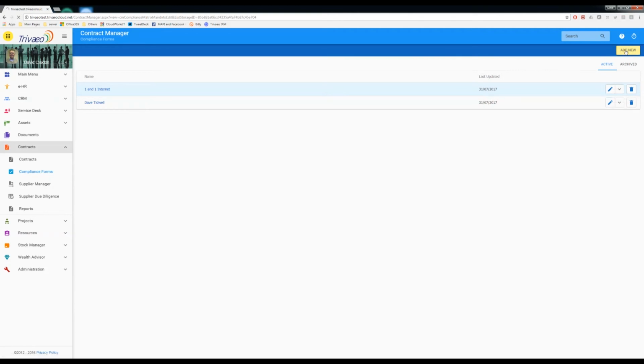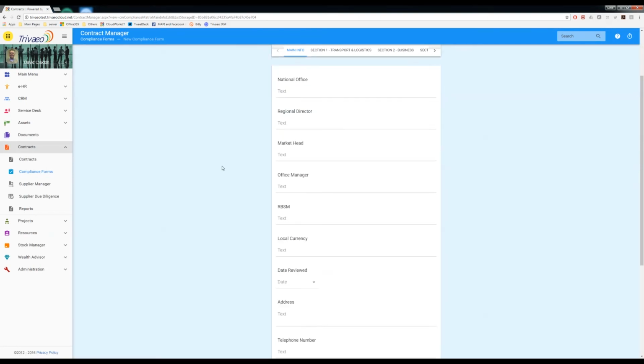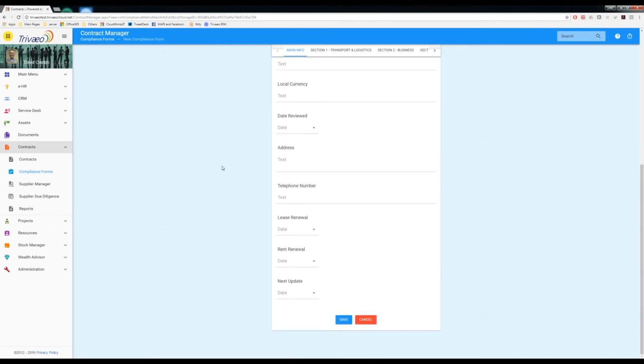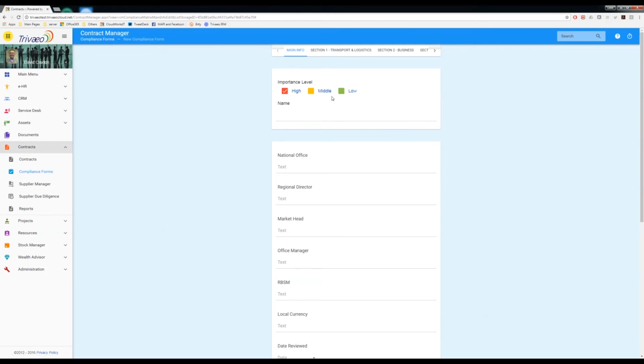So we're going to add a new one, and it starts with the main info section, which is always the same. This is the basic gross information that captures the information about this compliance activity, and you can set its overall importance level, or its relevance, or its factoring to your business.